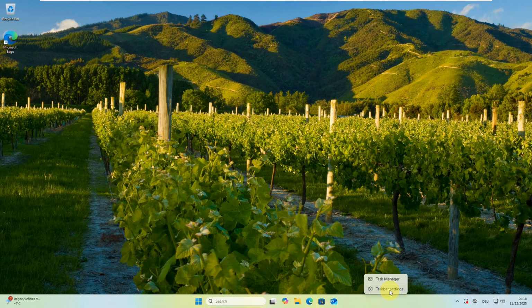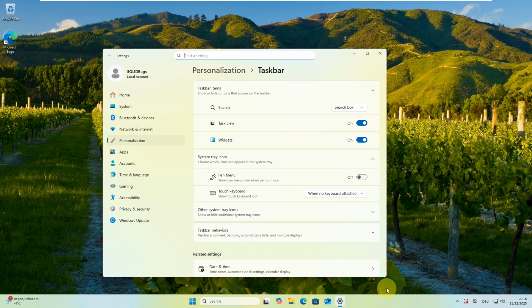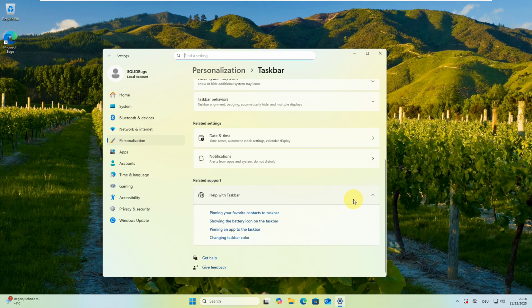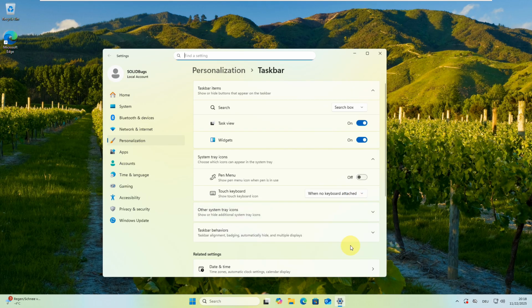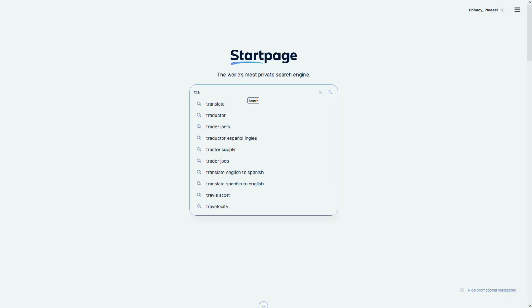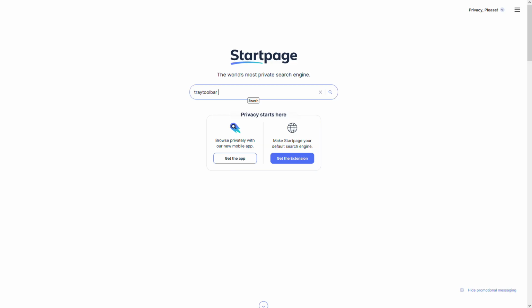However, you may have noticed that this feature has been removed in Windows 11. As you watch this video, I will show you the best alternative I've found for creating a similar experience. Let's dive into it. To add a toolbar in Windows 11, I'm going to use a free software solution. It's quite easy to find.